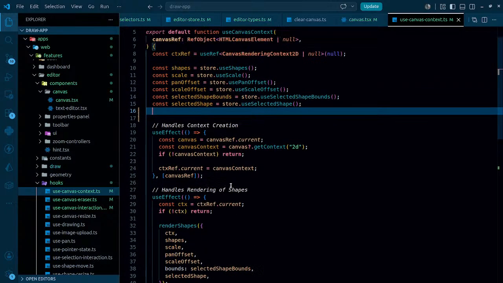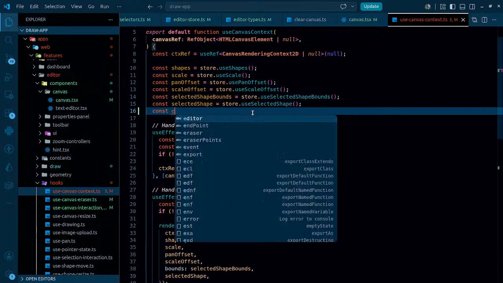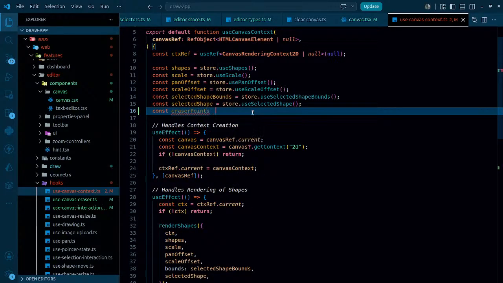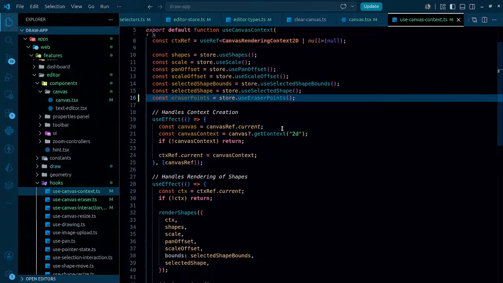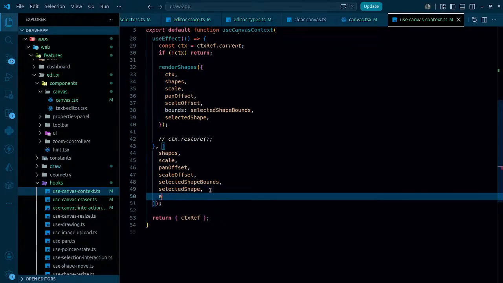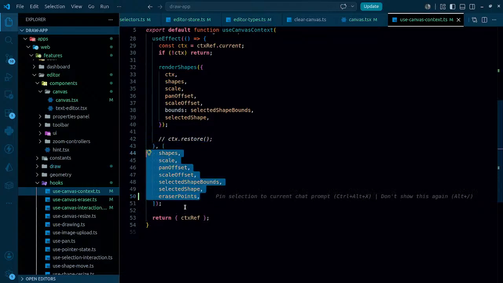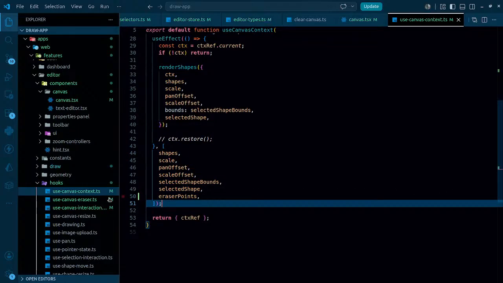I think I could have kept it somewhere else. We'll see exactly what's the best place to keep, but for now, eraser points. Use eraser points, that is it. Once I have it, it should be running whenever the value of eraser points changes, and the job is done. It will be running just after that. That's gonna be sort of good.